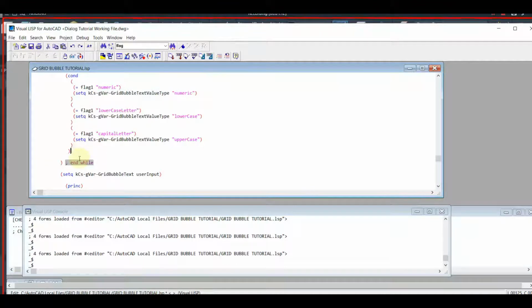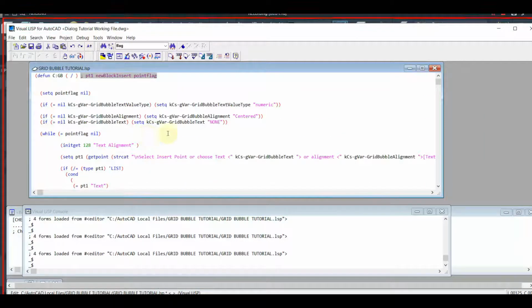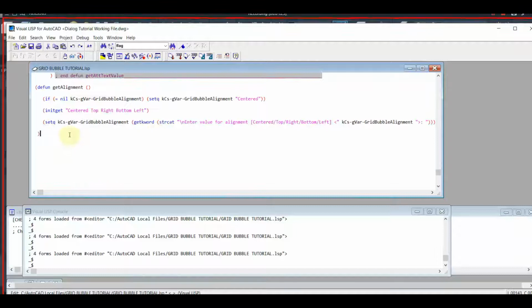Okay, so I was setting that global variable. Make a new subfunction. Defun grid bubble text increment increase.